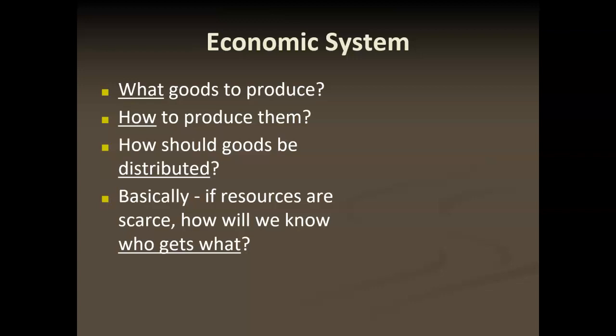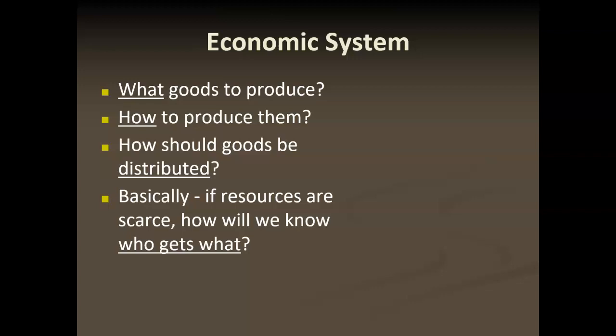We also, of course, have other goods in the United States that are not part of the market system using supply and demand, like public education. That might be a good that's distributed to all children across the United States because it is something that society has determined should not be limited by price. That's an example of all of those decisions that are made over time of how particular goods and services will be distributed. That's what the economic system does. If resources are scarce, how do we know who is going to get what? And we assume in any society, resources are scarce.